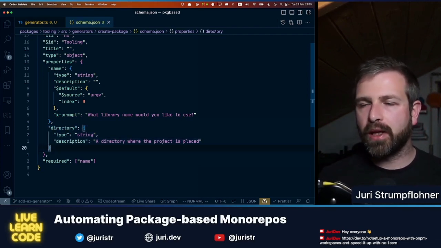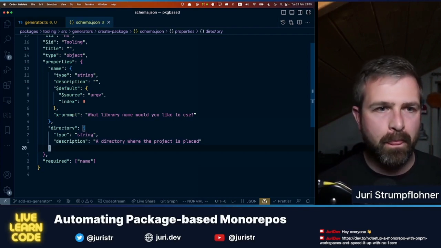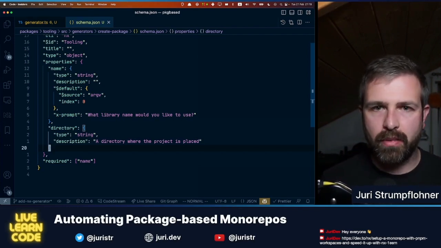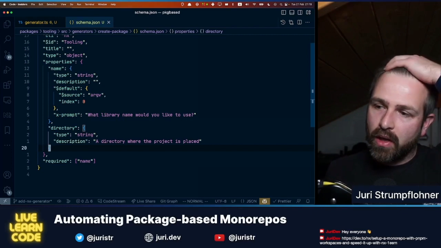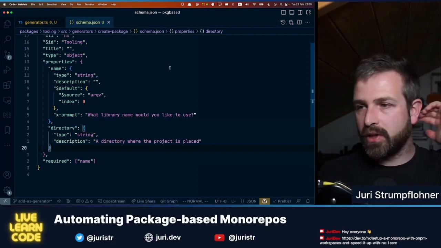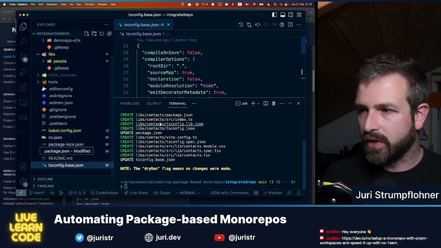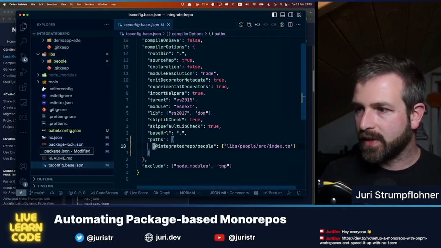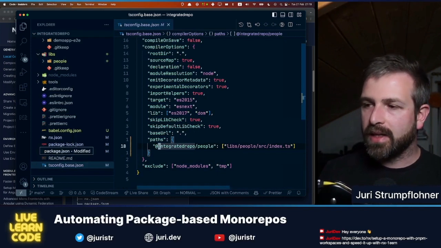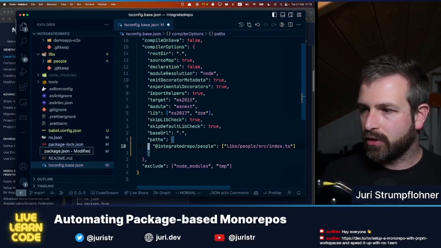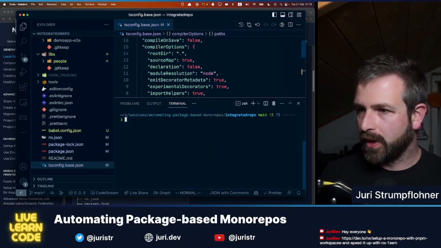Directory would be if I want to have where I want to generate my library. So in an integrated repo, you can have infinite nesting because, specifically how NX solves it, since we have these TypeScript path mappings, it doesn't care. Well, let's actually do it.